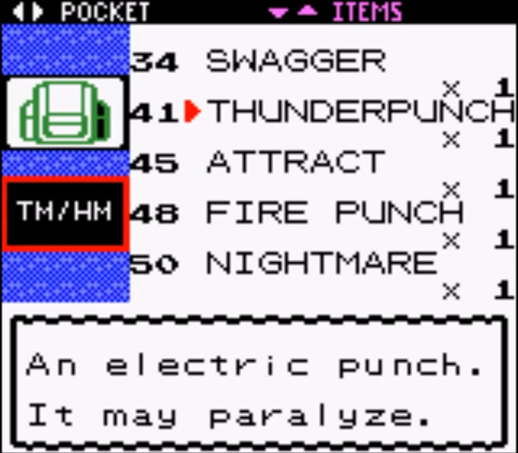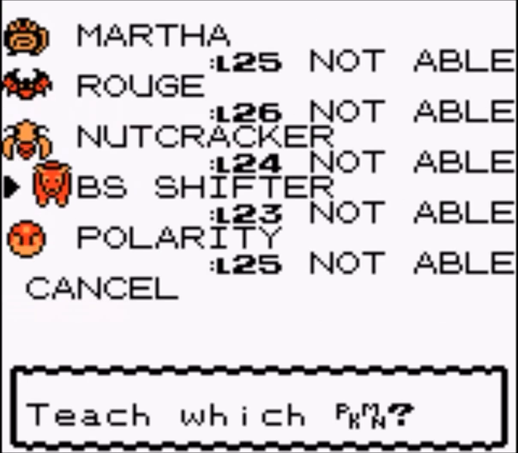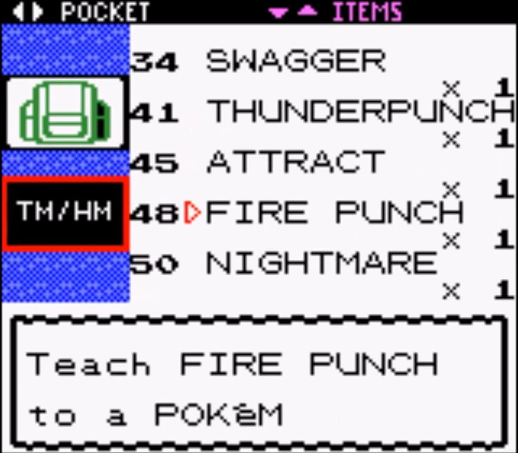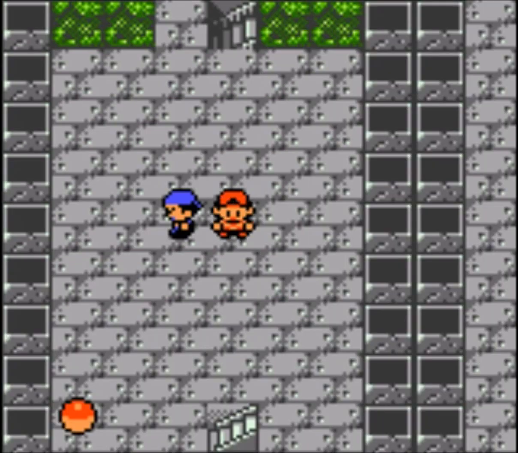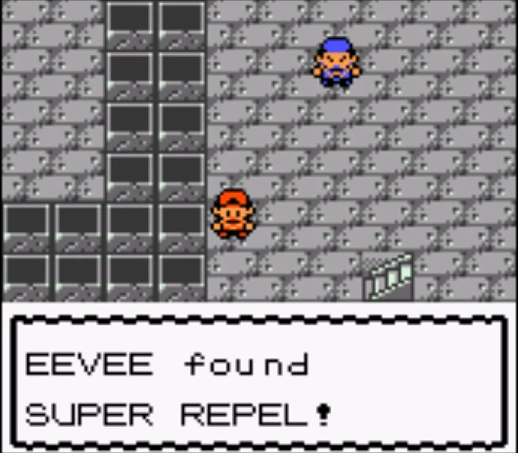I'm trying to think. Do I want to teach Thunder Punch and Fire Punch to Poliwhirl? Because, oh, we can't learn Thunder Punch anyway. Can it at least learn Fire Punch? No, okay. So it can only learn Ice Punch. So we still have the other two, which isn't too bad, I guess. We found a Super Repel.